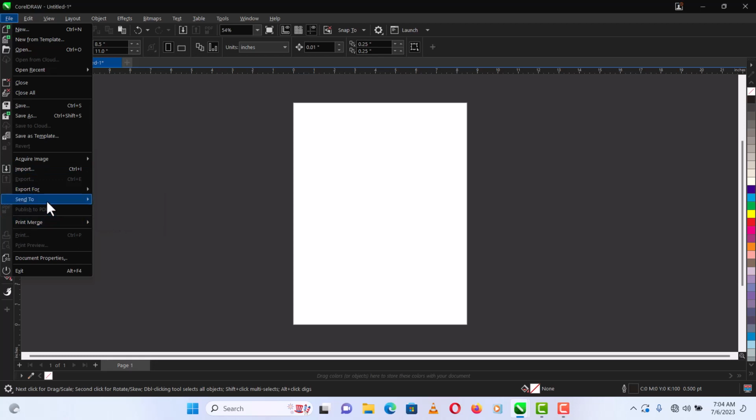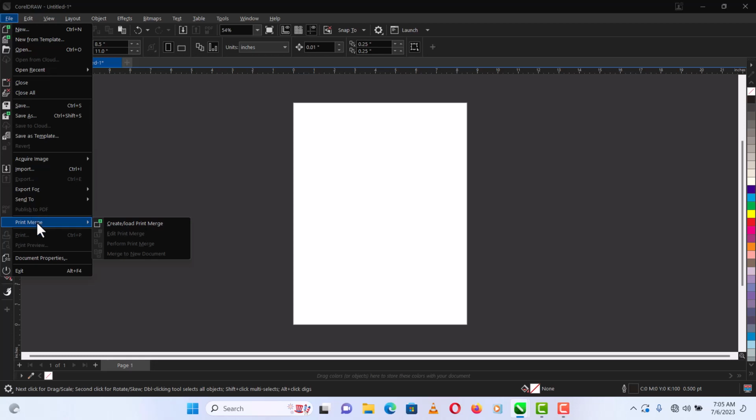Then we have send to, maybe send to Bluetooth, compress this one. Then document file system, maybe if your system is connected to the internet, you can send it to mail. Then we have publish as PDF. Maybe you want the person to view it on their phone, or you want them to have it, you want them to view it on their phone as a PDF, or you want to print as PDF, or you want to send to the owner as PDF. You are going to come here and say publish as PDF.